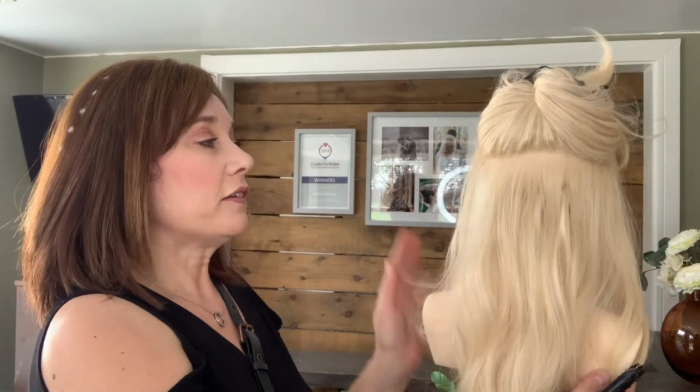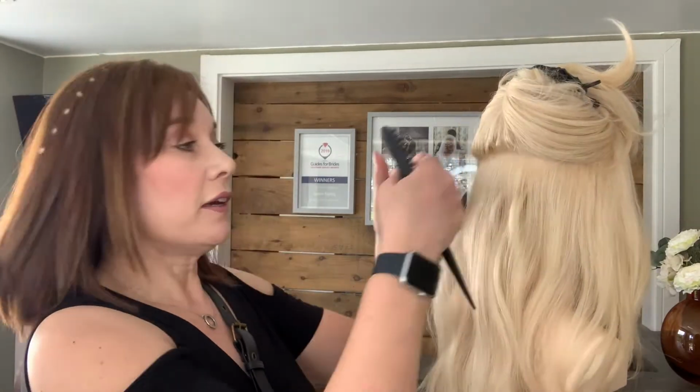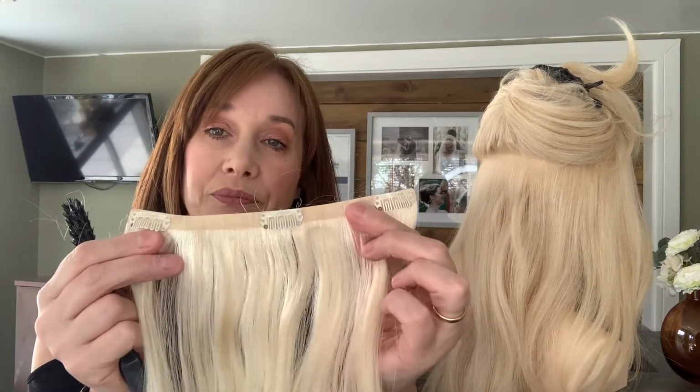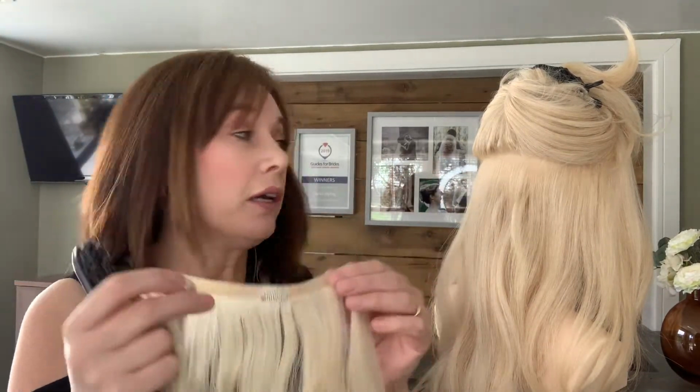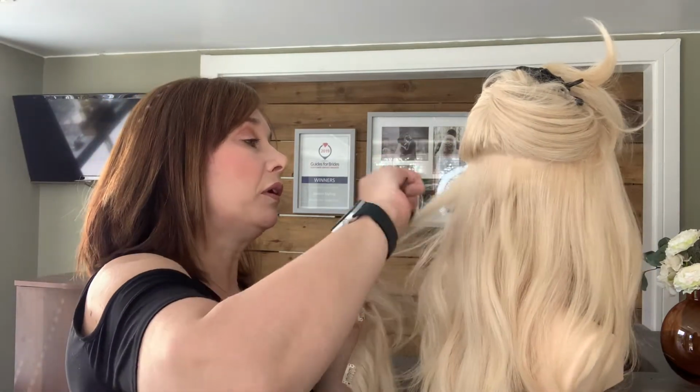Right, so we're now at the next section. This is just above the top of the ear, from one side right round to the other side, so that's a lot wider section. So we can get one of the wider ones, which has a clip in the middle as well. Again, you need to measure just to double check. And then I'm just going to back comb.